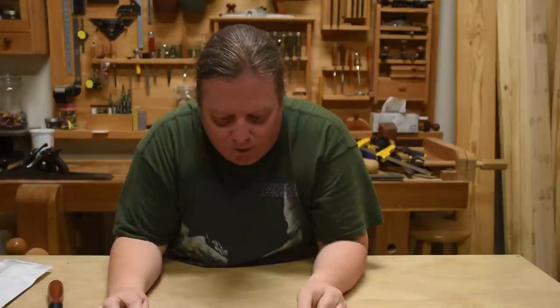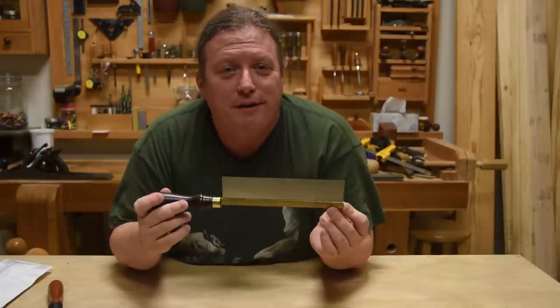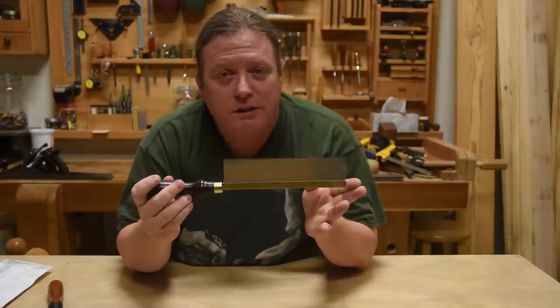I'll probably just change up the geometry a little bit, because these teeth look like straight V's, not canted at all. I'll get my baseline, make my comparison — but that doesn't say much since I don't have experience with high-dollar boutique saws. So I'm going to ship this off to an expert: Shannon Rogers from The Renaissance Woodworker. If you're just getting into hand saws, he'd be a great person to follow. He runs a hand-tool dedicated woodworking school online and has a lot of experience with boutique saws.